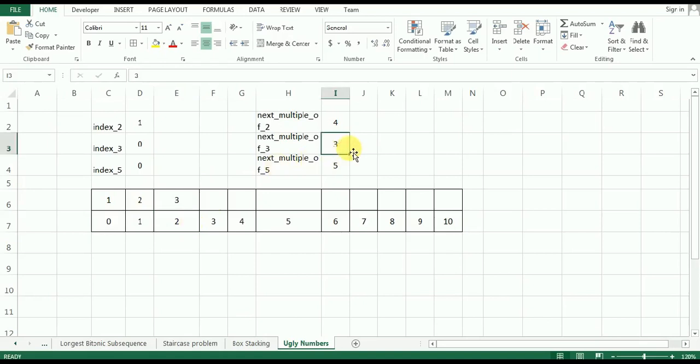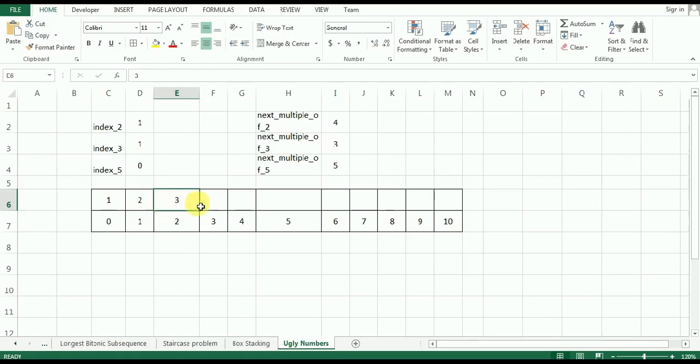Again, the same concept applies. We have taken this ugly number from the series of 3. Hence, we will increment this index of 3 by 1. That means one number has been taken from the series of 3, and now the counter moves to the next number. The numbers which we are storing here are the optimized solutions of the subproblems. That means if I ask you to find me the third ugly number, it is going to come as 3. Everything is happening according to the concept.